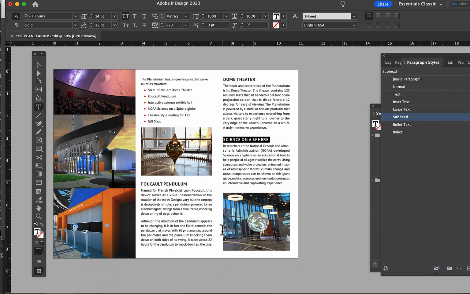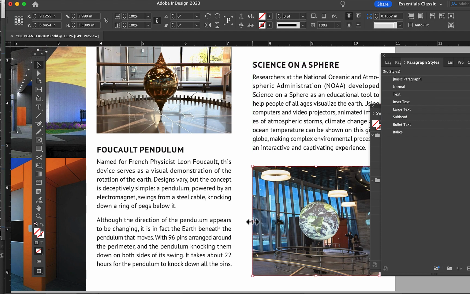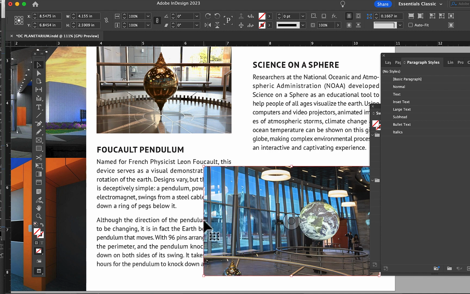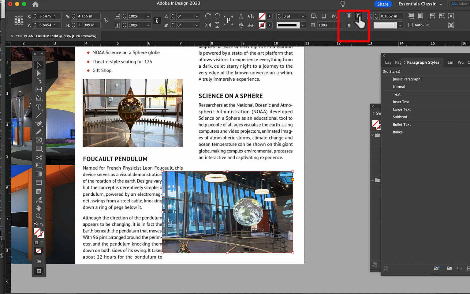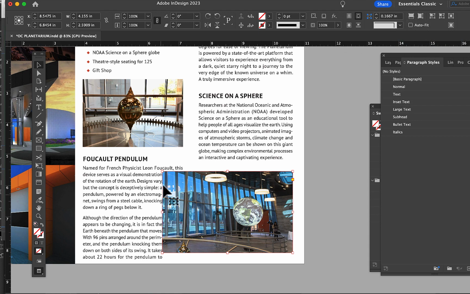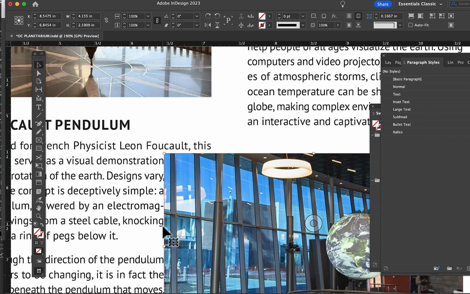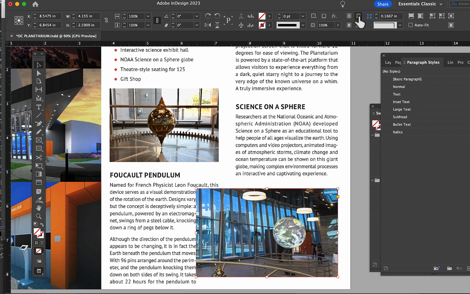It distorts the type. Now let's say that you wanted to put text around an image. If you wanted to take an image and bump it across right into this block of copy, to control how the text goes around this actually happens from the image itself. That's where you control the wraparound. So I'm going to go up here and hit wrap around bounding box on this top control bar. And remember, I get here by having Essentials Classic as my workspace. Now that I've got it wrapping, it's still setting the text wrap right on the edge of this image, which you don't want. And you can control that just 2 ways.